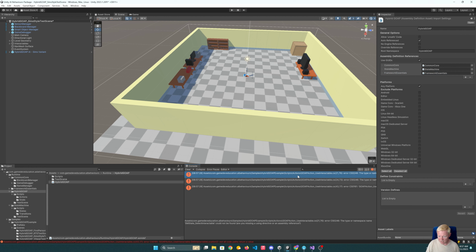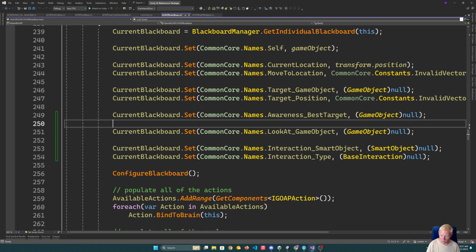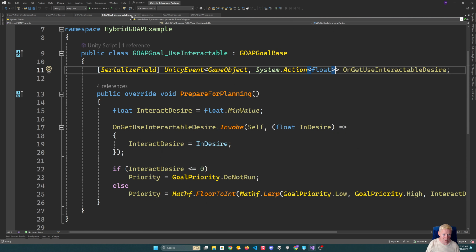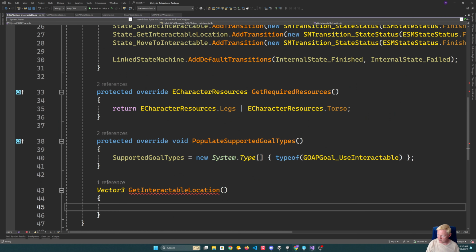We have our Use Interactable that we're setting up that's a bit grumpy, but that's okay. So this gives us our appropriate defaults for those keys and the right types for them. So that's good. So now we can go back to our action for using the interactable. The goal is actually all done. There's nothing further we need for it.